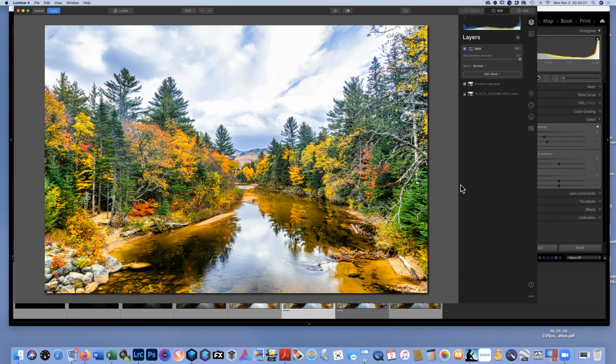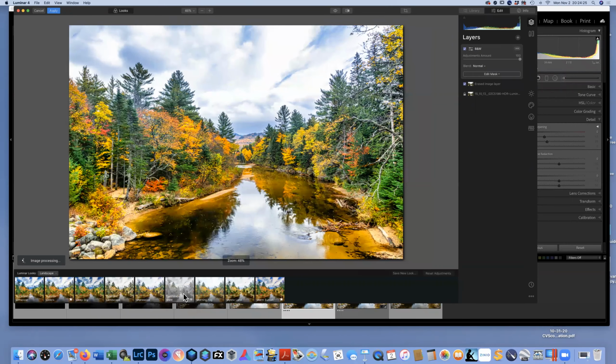How am I going to do the black and white? Well, I'm going to go down here to the looks thing and pick this light black and white photograph look. Click it. There it is in black and white. So that's the image I was just working on with all those changes. And all these changes I made are going to carry into the black and white photograph. You can see how much more intense the sky is.